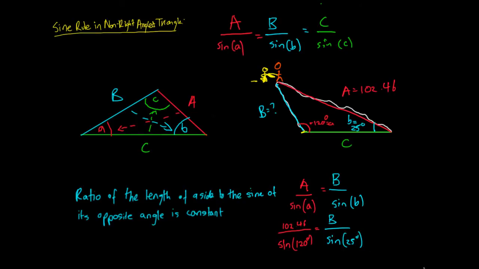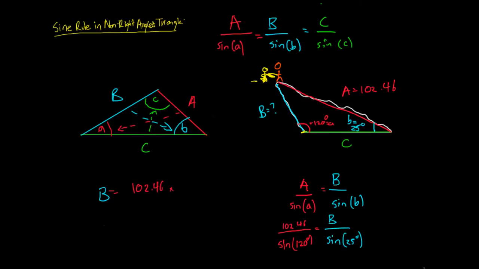So this kind of looks like something that we can solve out now. I can see that I have side B. And if I multiply the sine across to the other side, I'm going to have 102.46 multiplied by the sine of angle B, all divided by the sine of angle A, or the sine of 120, is going to tell me that length of side B.